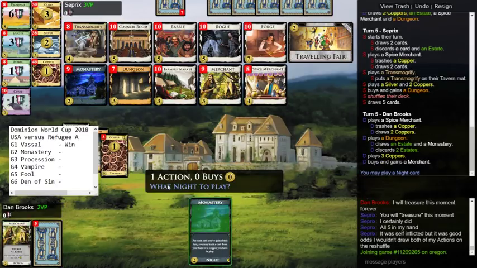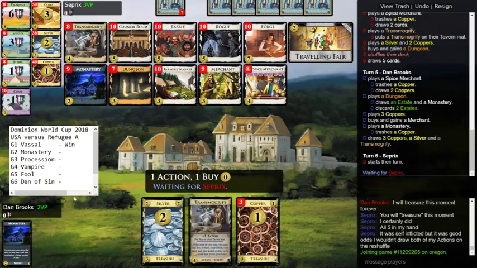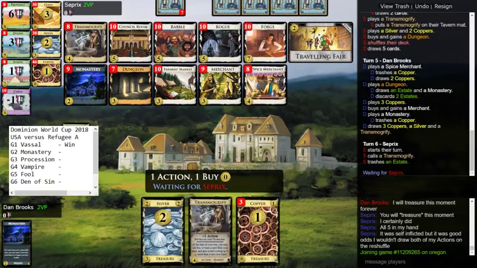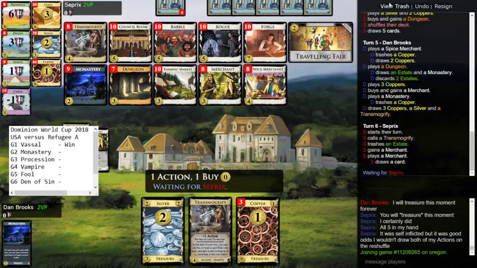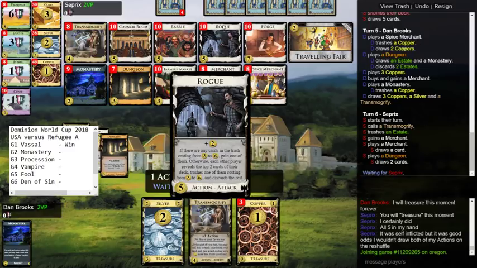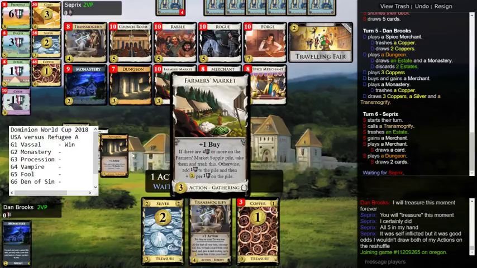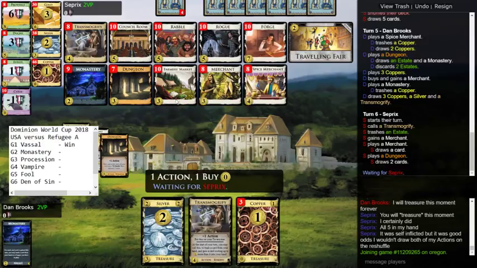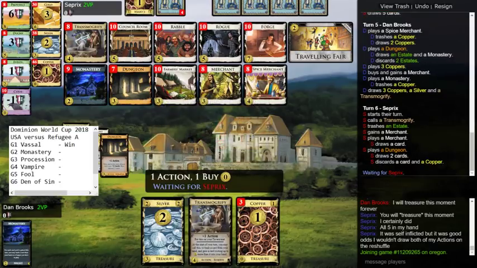Pretty sure I want to go into merchant, I'm just going to trash a copper. Okay. Get to draw 2, discard 2. Doesn't trash anything good. Rogue's a bit risky because there's going to be good stuff in the trash. Farmer's market's like okay, I don't know. I suppose I can just pick that up off Transmogrify when I need it.